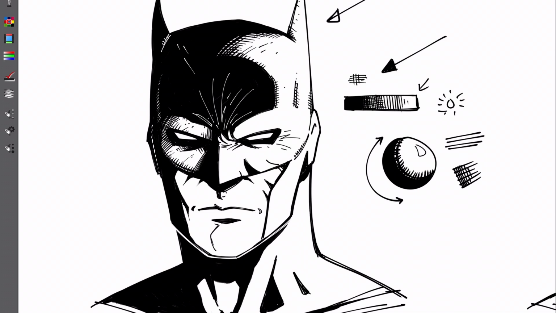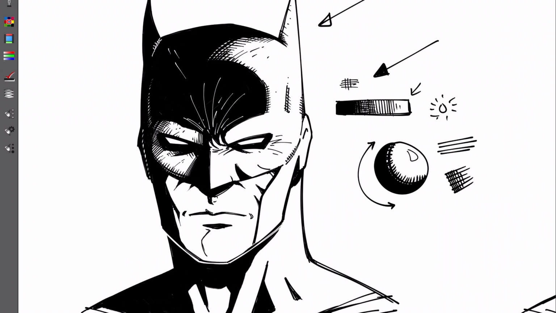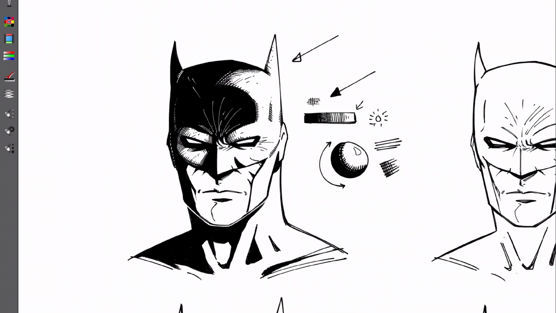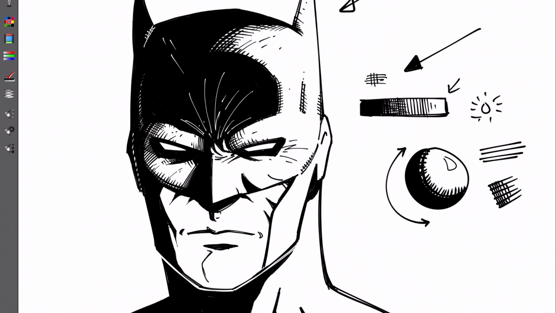Or sometimes maybe render too much and render areas that you don't really need to render, but it's so fun. So here I'm still just going in and rendering and going in and rendering.